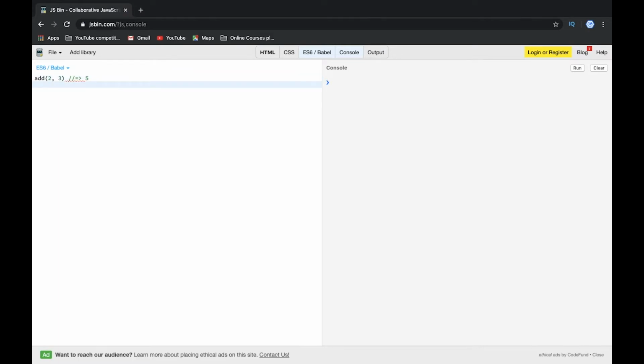Curried functions, it's another function which is a bit transformed. It will be this one. And result is the same 5. So now we see that usually the task is to transform the add function into a function which should accept parameters in different parentheses. So what is a curried function?